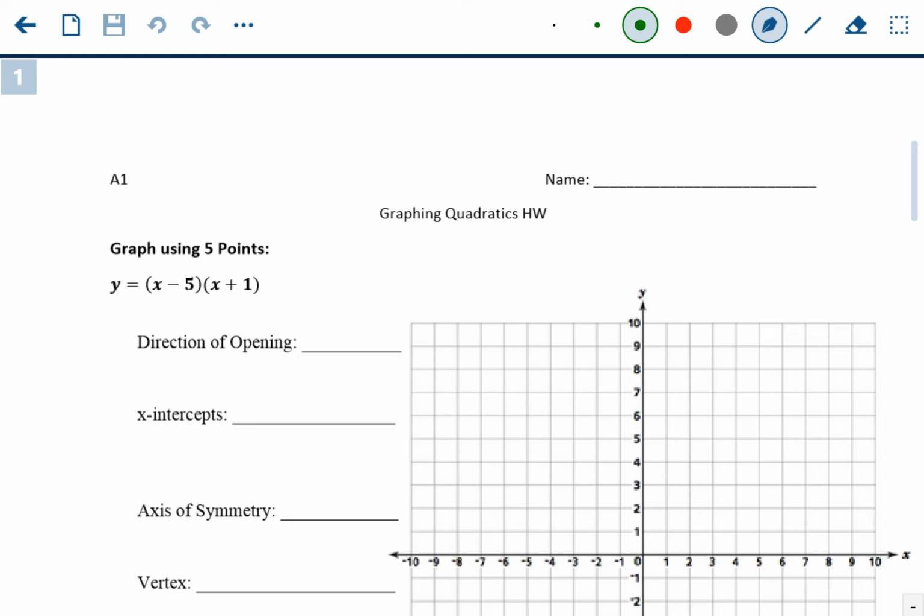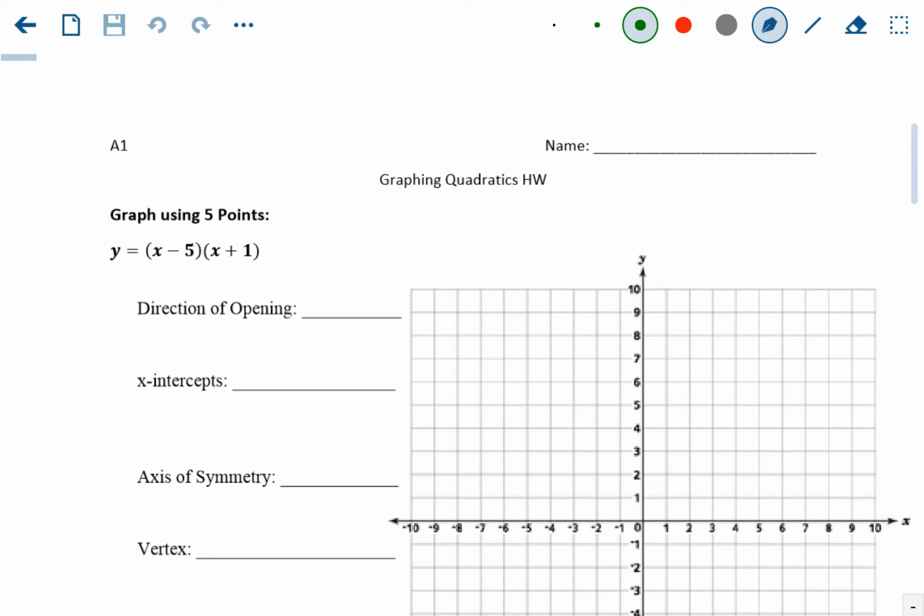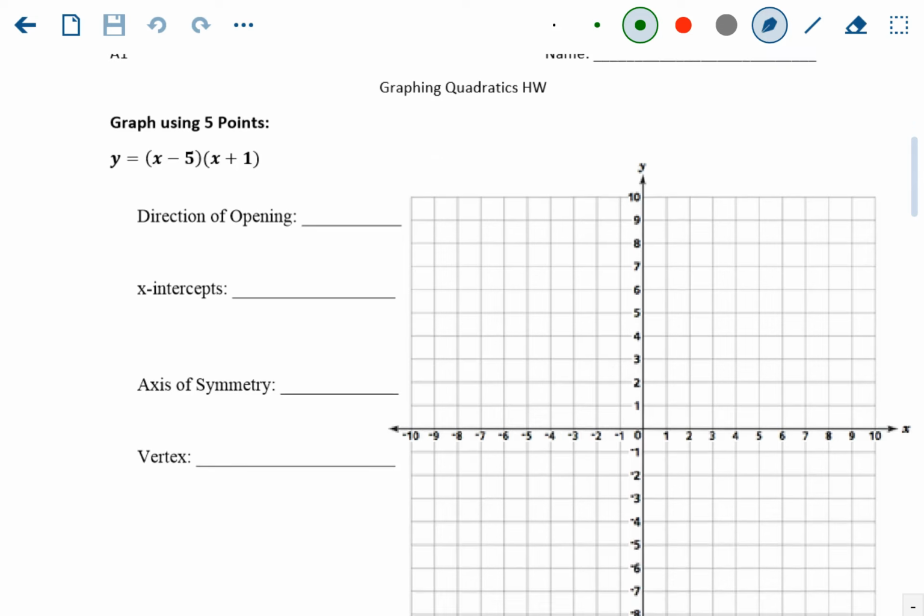Whatever you want. Alright, so this is graphing quadratics. We already did graphing quadratics from standard form. Most of these are in factored form. Now you have the option, you could FOIL these and put them in standard form, but it's good to know how to graph from all different forms. When we did linear equations, we were able to graph from standard form, slope-intercept form, and point-slope form. It's the same thing with quadratics. You have three forms, and you want to be comfortable with all of them. So we're going to leave these in factored form.